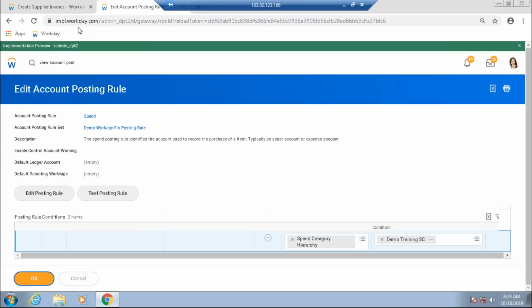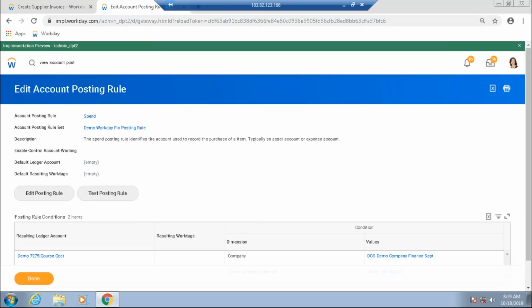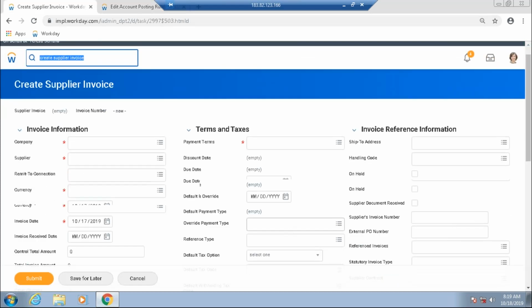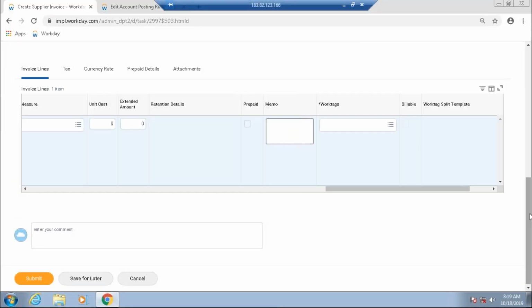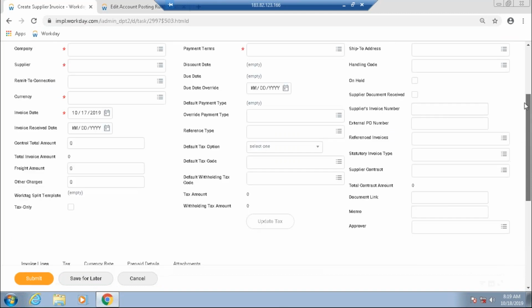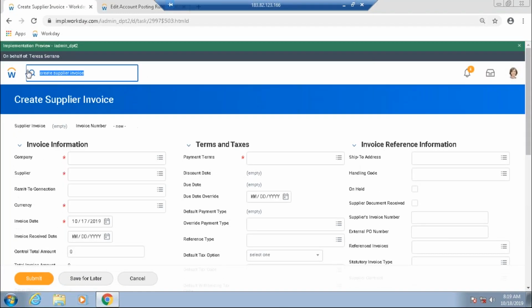Now I need cost center and division work tags on my transactions. So what I'll do, we have a task for this, Maintain Work Tag Usage.